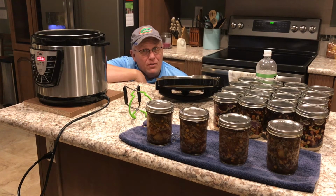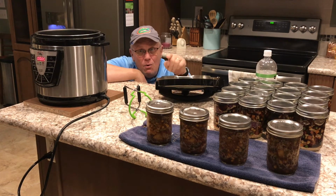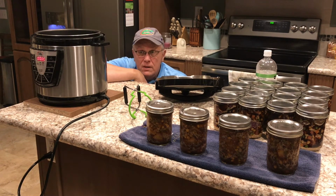And this is really better than what you can get at the store. Because when you buy the stuff at the store and you open the lid, you get that gunk and the grease on top. You won't have that with these. These are a lot leaner, a lot better for you.